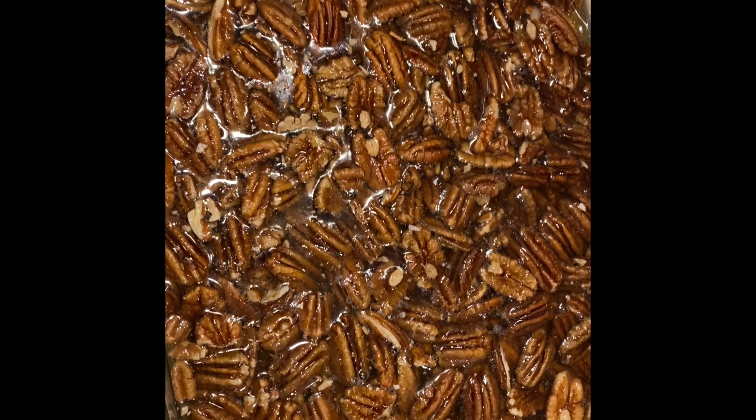I have no makeup on and my hair is not done, but I'm not going to excuse myself for that — why is that even a thing? Why do we have to apologize for not wearing makeup? I had nowhere to go, and even if I did, I just don't want to wear makeup today.